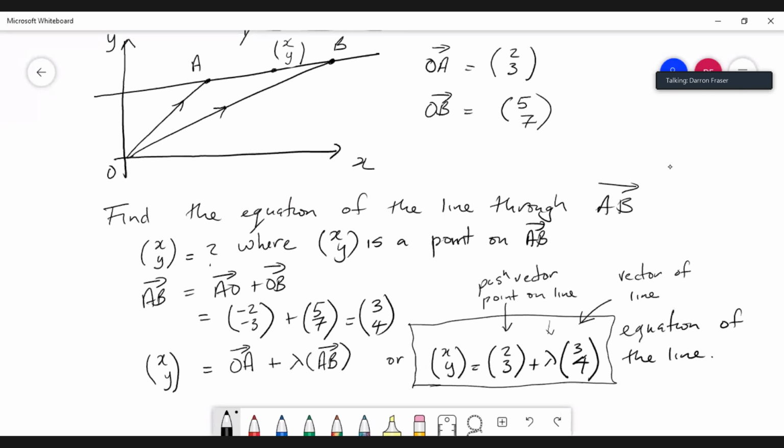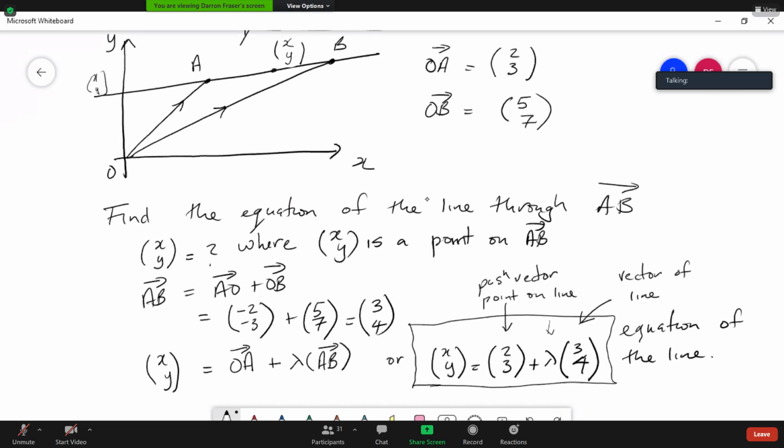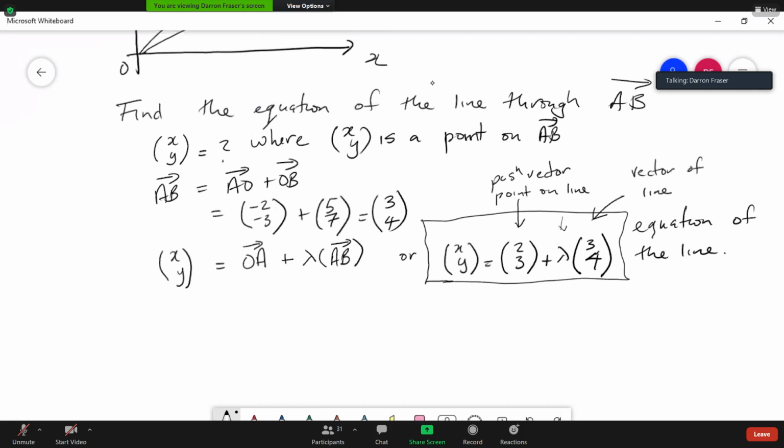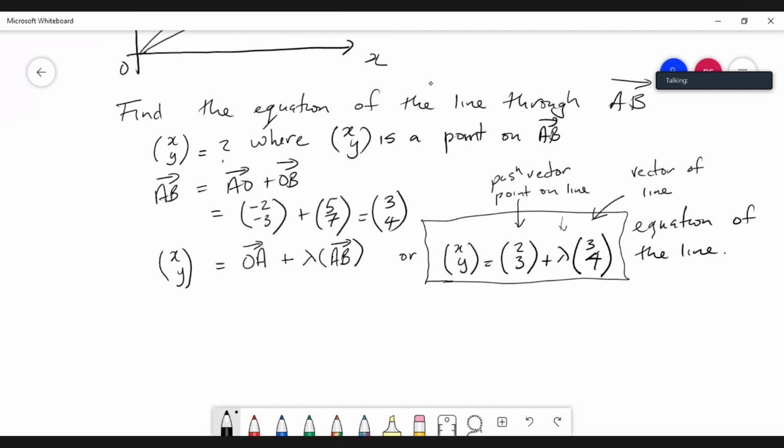All right. So suppose you're going in the positive direction and your wife was actually over here. Then I'd tell you, no, go back, so that lambda would be negative. So whatever point on the line, all you have to do is change the parameter from positive to negative, and so forth, to get to any point on the line. So the general equation of the line, you see them write it as r equals a plus lambda b.